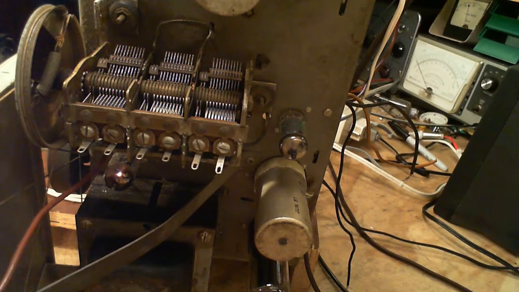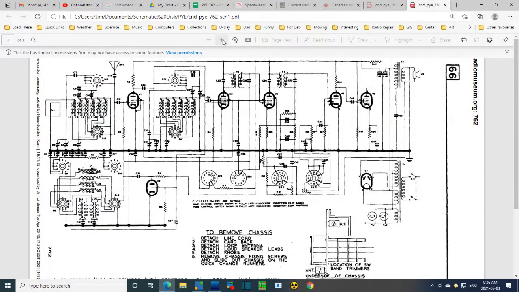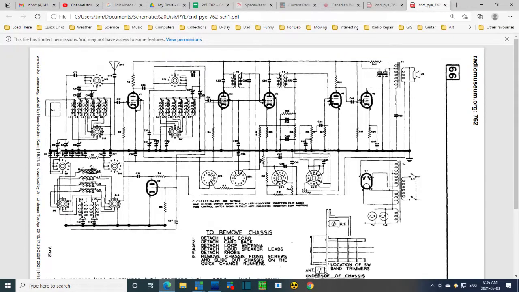Oh my gosh. Let's go stare at the schematic. I have been staring at it already. Yesterday, today. Let's stare some more. Just make it a little bit bigger here. So here are all the capacitors as I understand them to be. Here is one set of plates and trimmer.